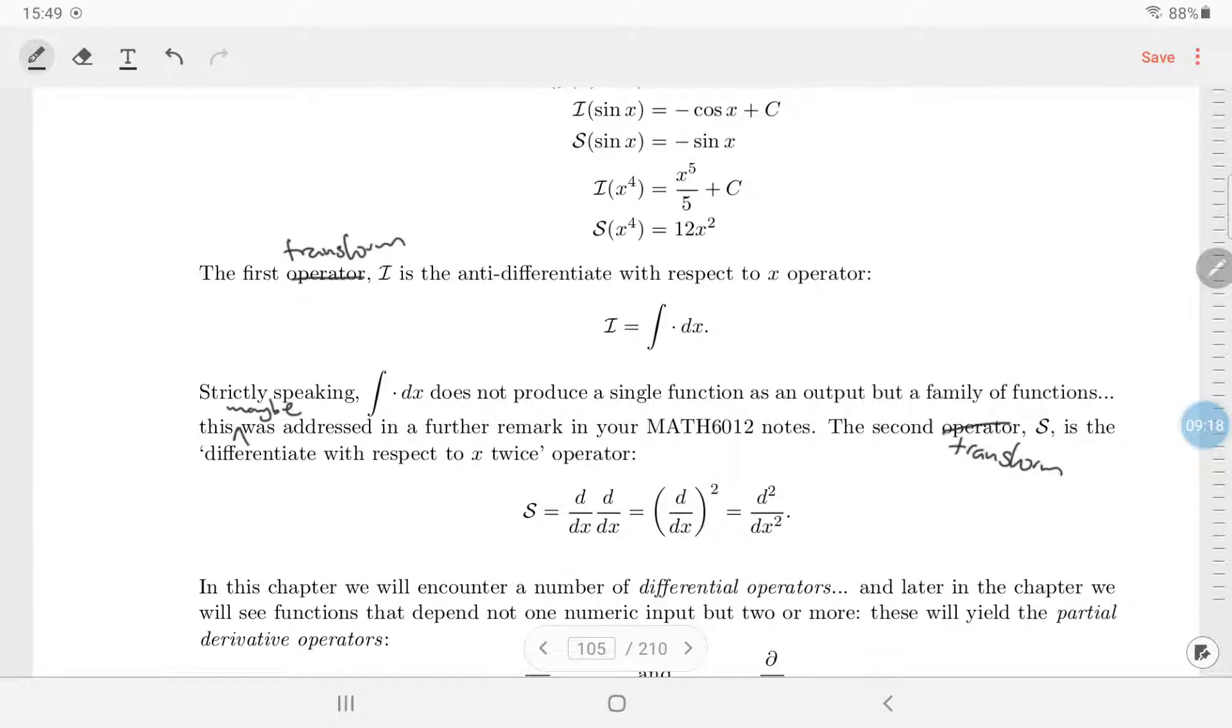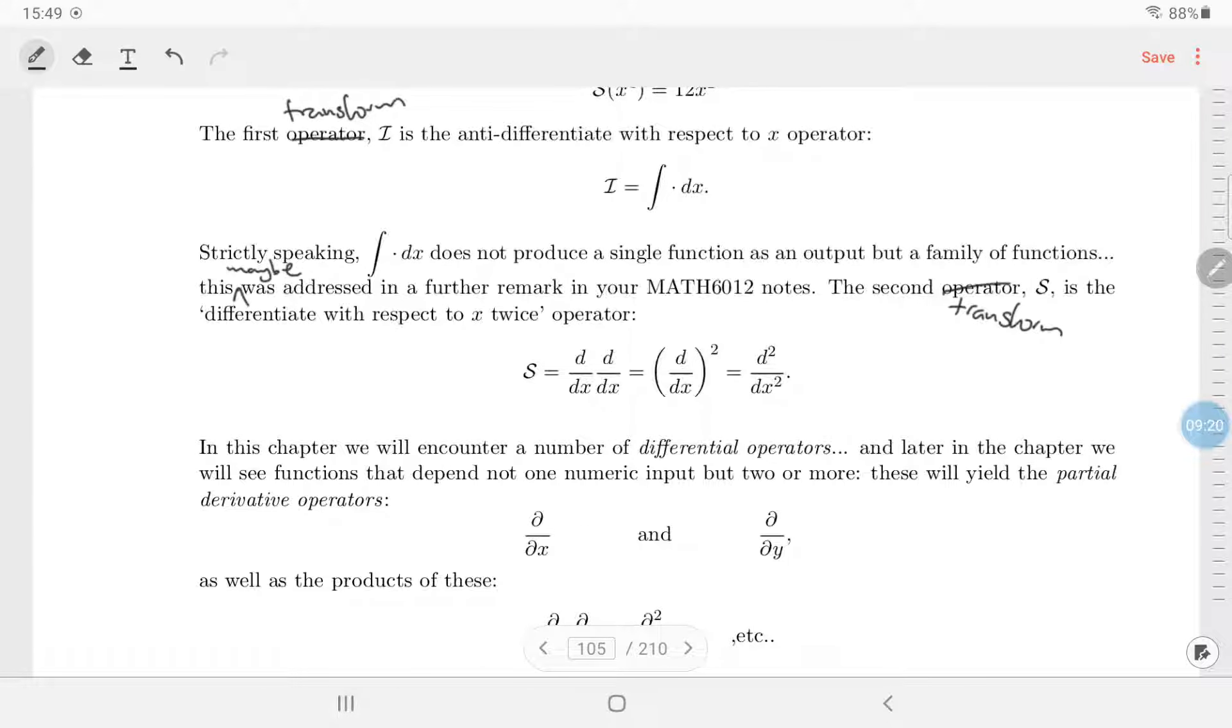We can write and this can explain a little bit here. Here's differentiate with respect to x once, twice, and imagine multiplying those together like fractions. Now strictly speaking that does not make sense, but that's what the notation on the right means: d by d, d squared, and then dx by dx is dx squared. And this thing on the right should be read differentiate twice with respect to x both times.